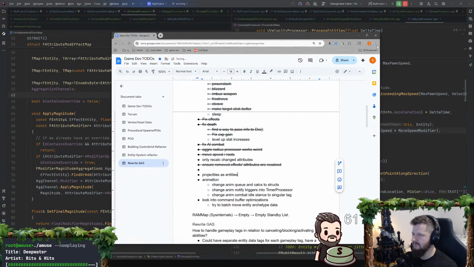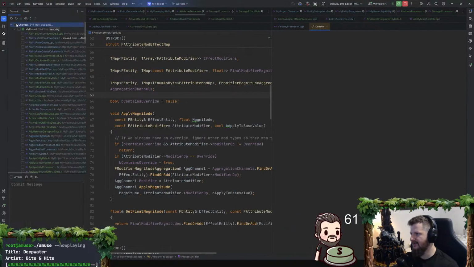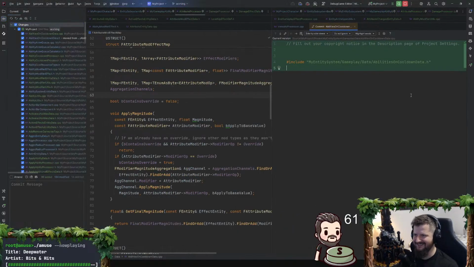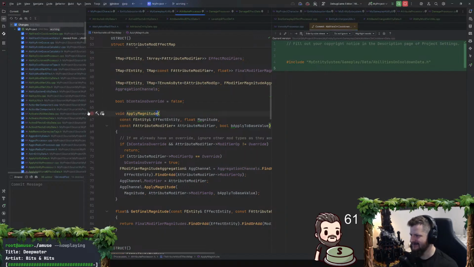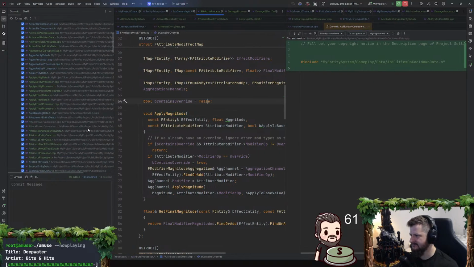Okay, let's commit it. How big did our commit get by the end? It is 244 files. Okay. Let's send it. Misc fixes. What do we think? Commit message. Oh, why wasn't my mouse tracker on? Man, you guys didn't even tell me. No wonder the drop-off was so hard today. Anyways, yeah, misc fixes. What do we think?